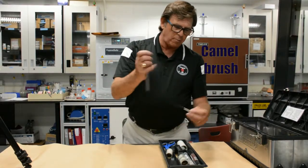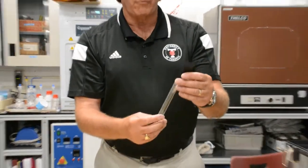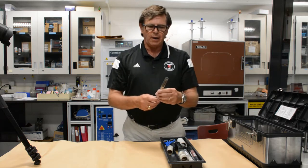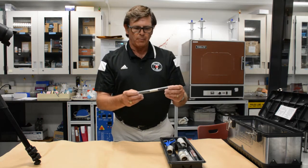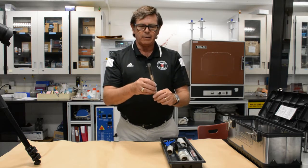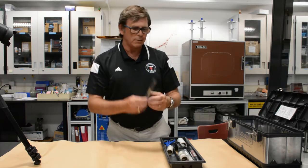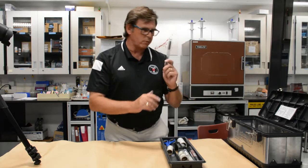The camel or squirrel hair brush is this tool here. It is primarily used for cleaning out excessive dirt or fingerprint powder within the furrow areas in between the ridges. So cleaning up excess powder and other things that may interfere with the overall quality of the developed fingerprint. These were used as a primary fingerprint brush in earlier generations, but because of the quantity of powder they could hold, you had to keep recharging the brush, given its size and the type of bristles it had. So we moved away from these to more of a fiberglass filament, which we'll talk about momentarily.